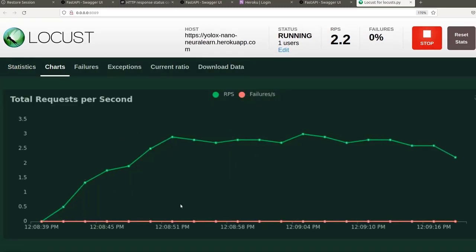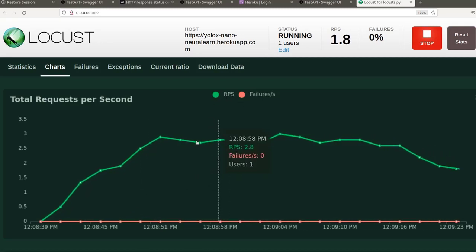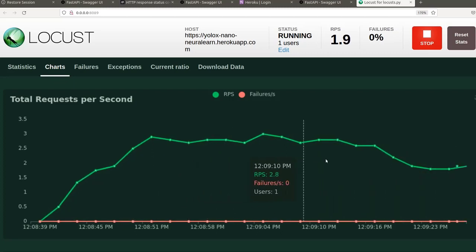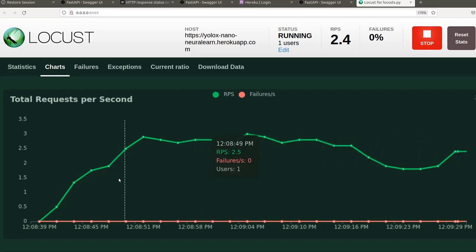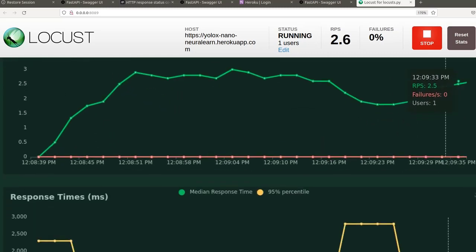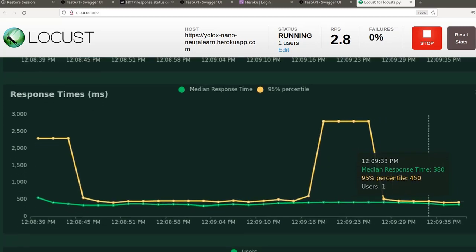You see the failures, and then here's the number of requests you can make per second. You see, it keeps increasing, dropping, increasing, and so on and so forth. So you could view this in real time. This means that now with one user you could simulate like this and know exactly how it's going to function if you deploy this in a real world scenario.